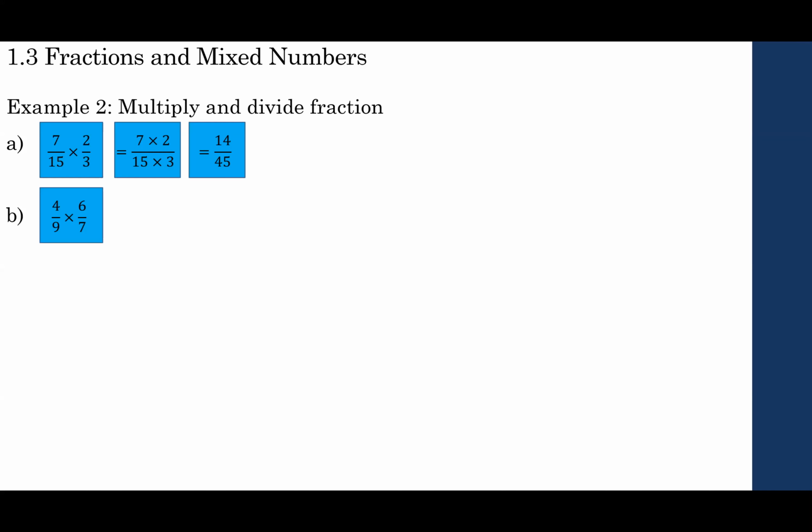So again, looking at 4 over 9 multiplied by 6 over 7, hopefully you say 4 times 6 and 9 times 7. And 4 times 6 gives me 24. And again, 7 times 9 gives me 63. And ladies and gentlemen, a reminder that you are allowed to use your calculator. This should be your best friend. If you are not good with the times table, your calculator will help you out, right? Just plug in 4 multiplied by 6 and 9 multiplied by 7, and that will give you what you have.